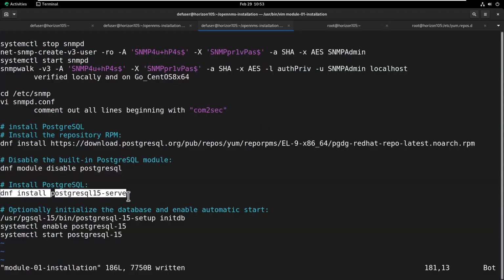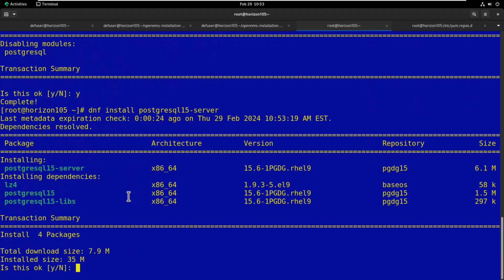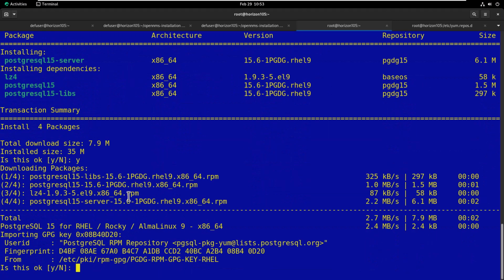Install PostgreSQL 15 using the dnf install postgresql15-server command. Note that postgresql15-server and the dependencies lz4, postgresql15, and postgresql-libs are being installed.